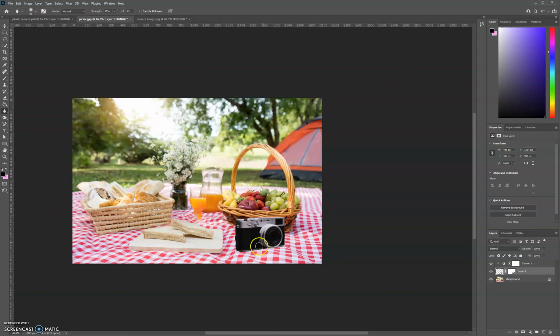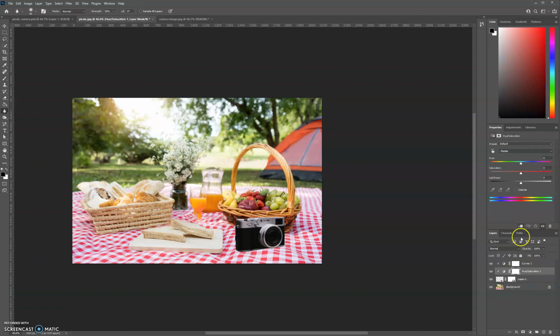And then what I'm actually going to do is change the colour, because the colour of the light here looks different from the colour here. So I'm going to add another adjustment layer. I'll do it this way now. And I'm going to change my hue, I think. And then push this wee button here so it's only affecting the layer below. And then I'm just going to change the colour so it's a bit warmer. Let's see, that's a bit colder, maybe there. Yeah, I think about there looks about right. Now you see, it looks really stuck on.